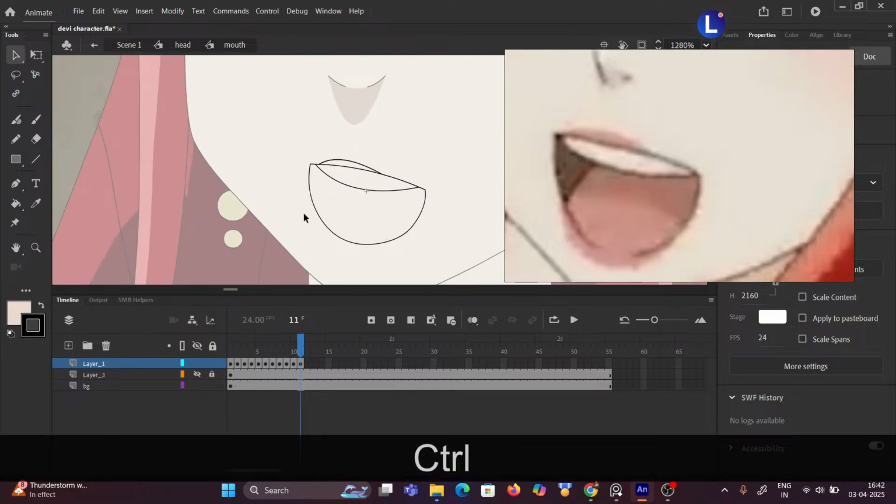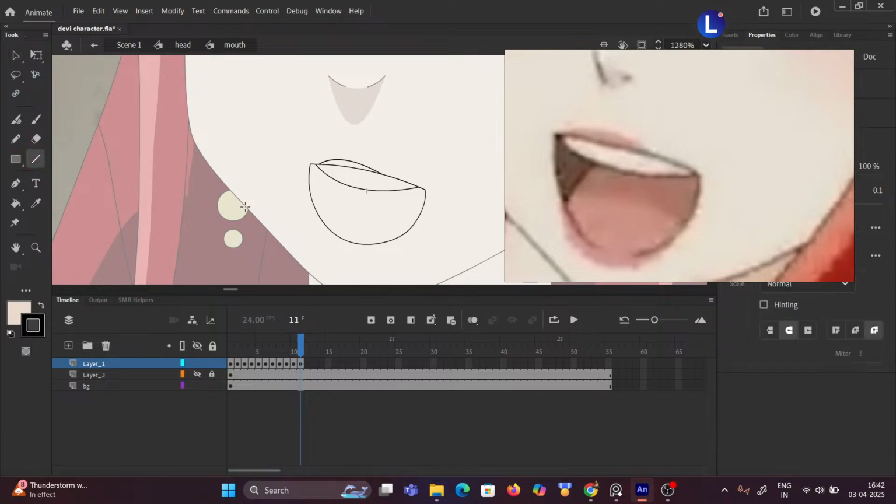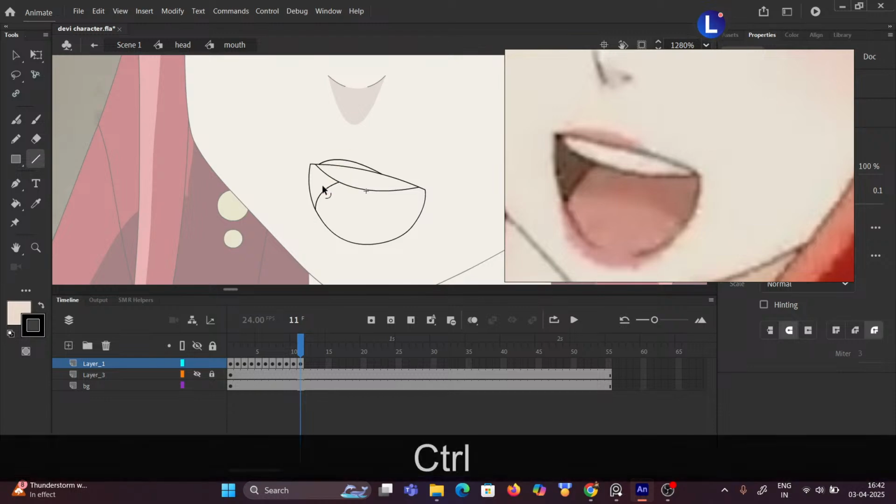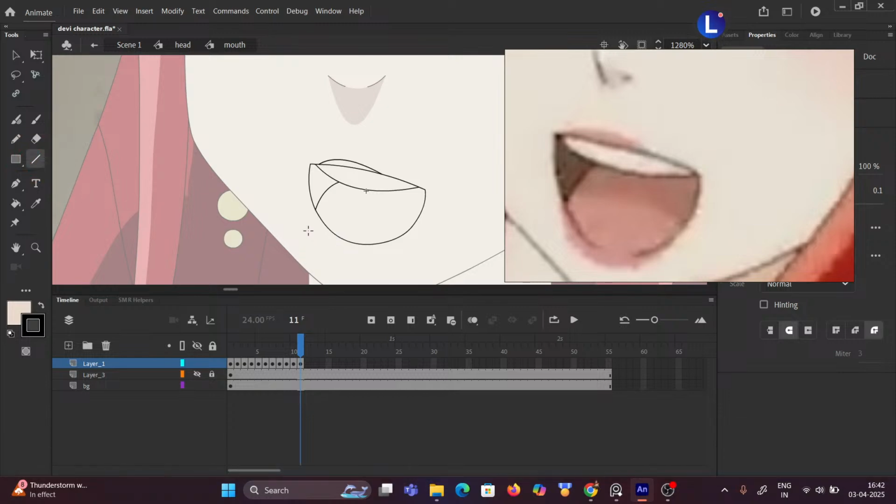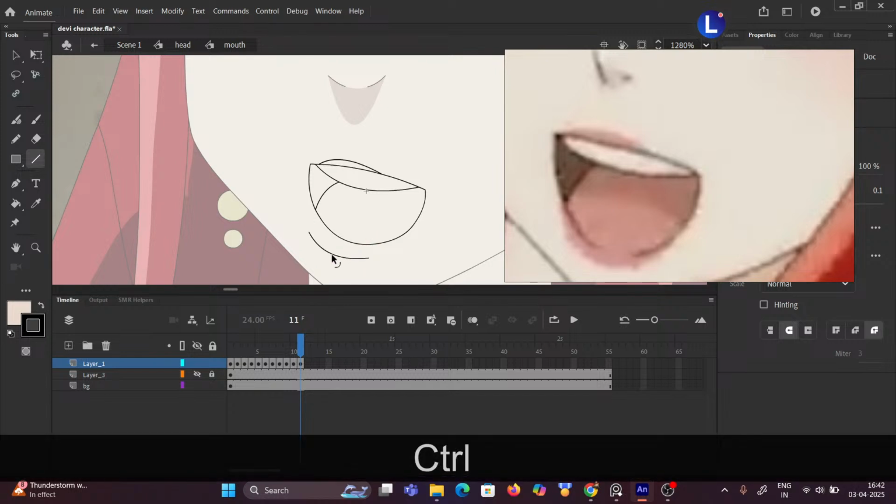Okay, what next? I will add some line here, and some curves here. And now the final touch is lips, adding here.